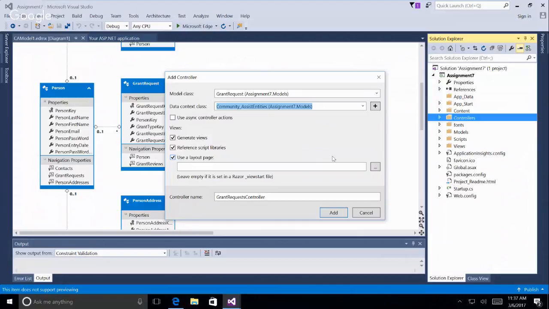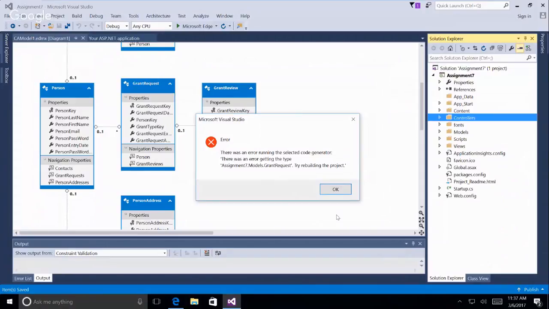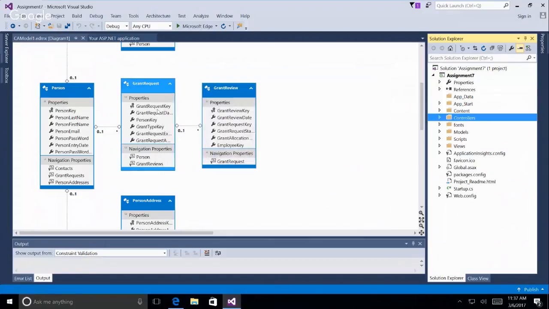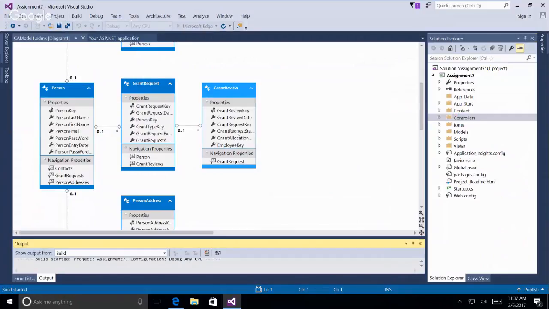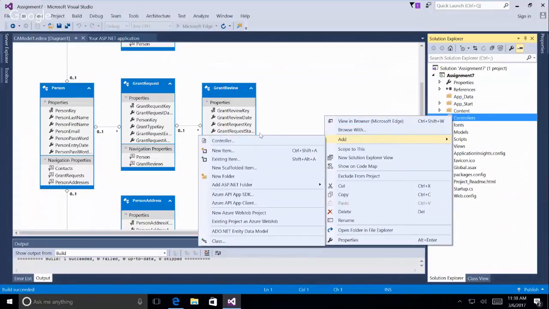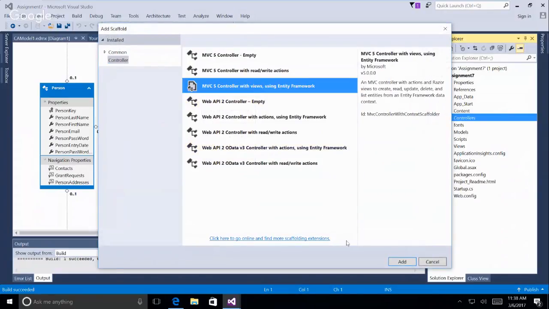You guys need anything more here? So I'm going to add, oh, there was an error. So let me try real quickly building the project. Yeah. And let's see if it makes a difference. You canceled out of the add controller. Yeah, because it died anyway. Controller. I'm going to do the same thing. Add.